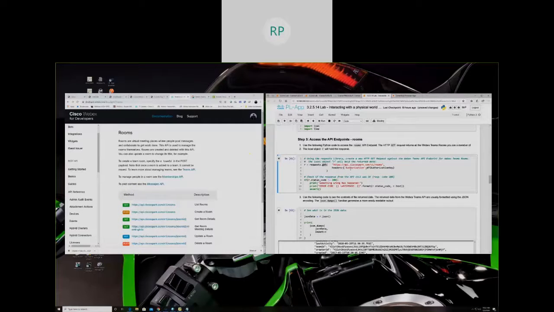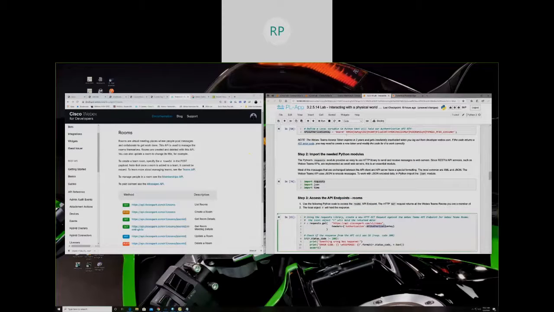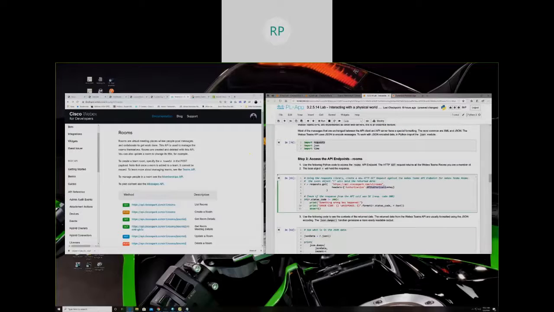And here's my authorization. Here's my key. So rather than trying to paste all this in the code, we just use the variable.